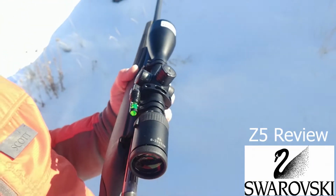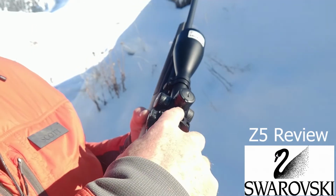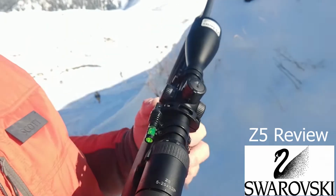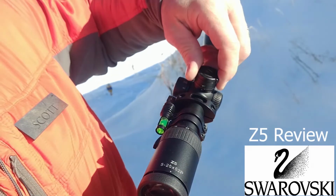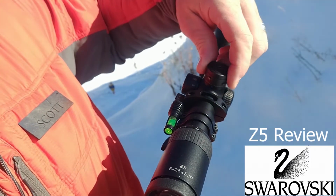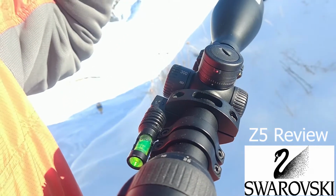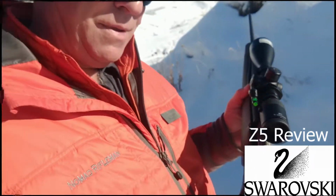So the way I have this one set up is my zero is 200 yards. So that's hitting about 1.5 inches high at 100 yards. Out to 200 yards, I'm zeroed. The first green dot is 300 yards. Yellow dot is 400 yards. Red dot is 500 yards. Oh, that makes it so easy. You shouldn't be shooting any further than that anyway if you're hunting.